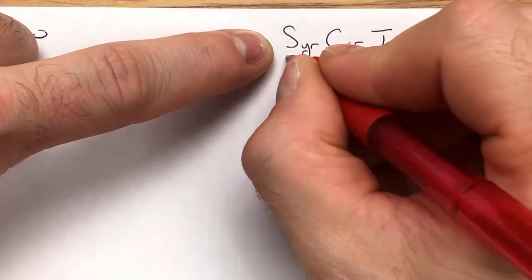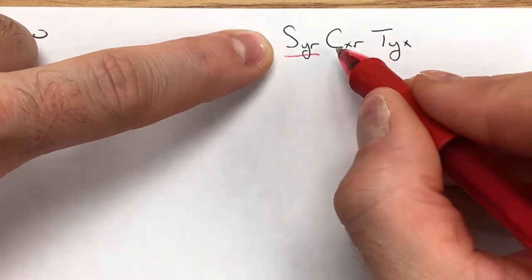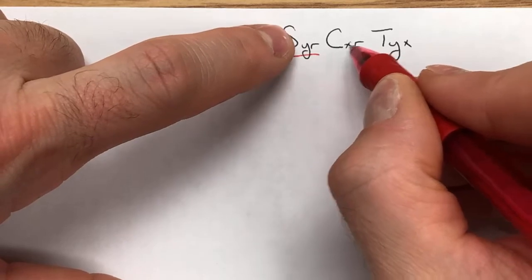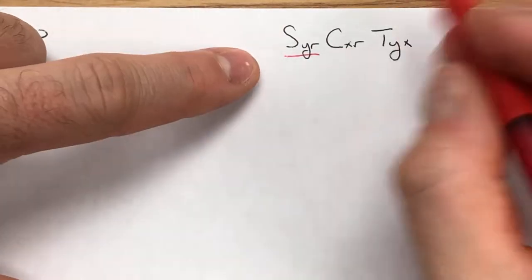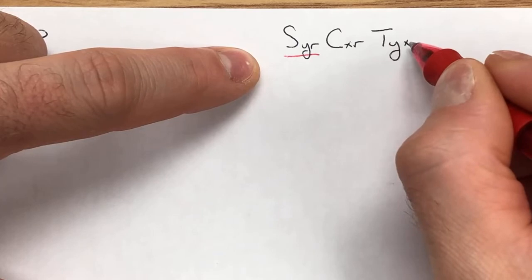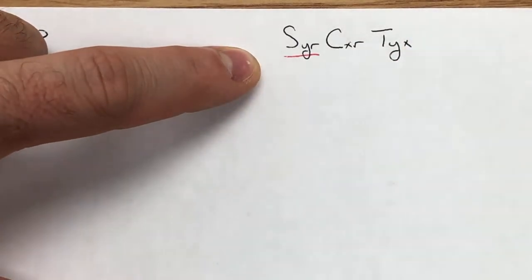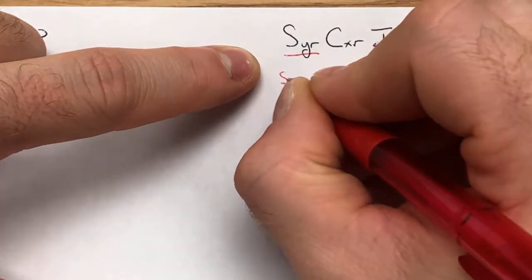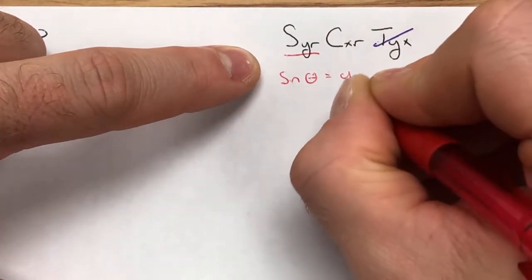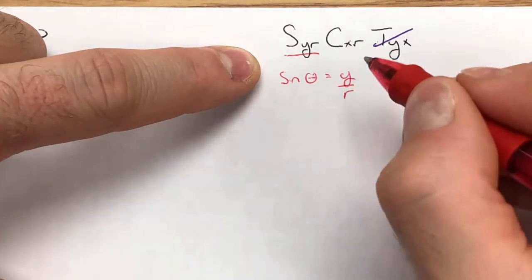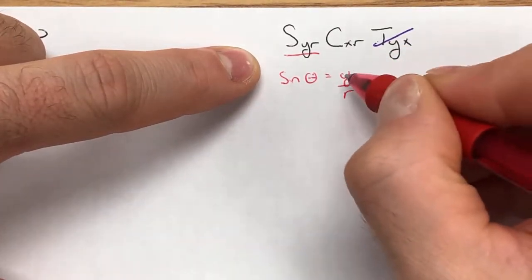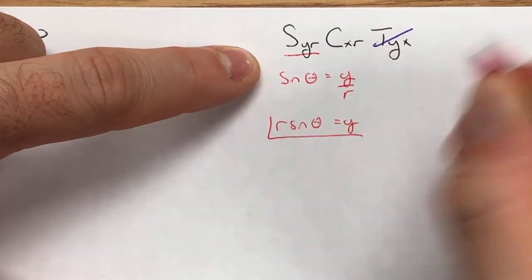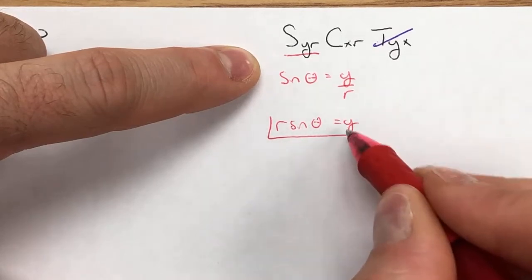If I want to convert y's or x's to r's, I'm going to use the two relationships which deal with y's, x's, and r's, which are sine and cosine. Tangent won't work because I can convert y's into x's, and we're going to ignore that for right now. But we'll see why here in just a moment. So let's write out this relationship. The sine of theta is equivalent to y divided by r. Now if I want to replace y, let's isolate the y. So r sine of theta is equal to my y. That means r sine theta can replace any y.